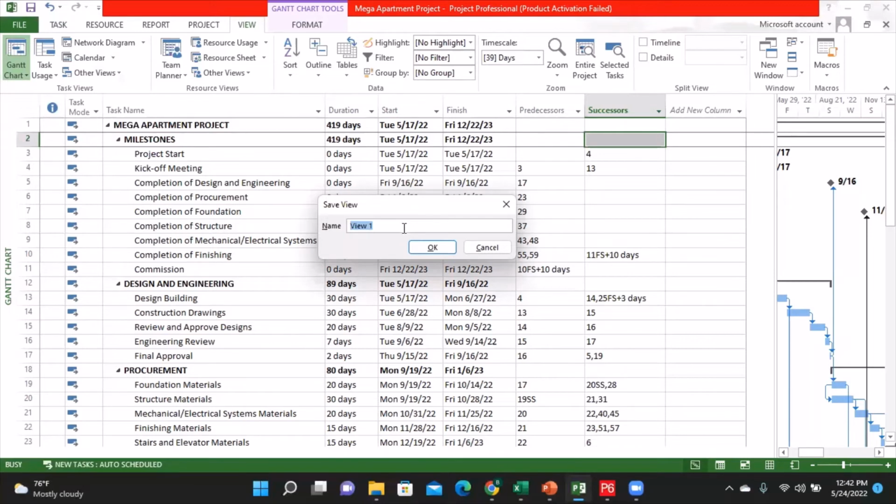So my recommended approach is whatever view that you are creating in Microsoft Project, when you are naming it, put it in all caps. That way you can easily tell that, okay, this is the layout that I created, as opposed to every other layout that comes with the software by default. So in other words, I'm going to name this view as New Project View, but all in caps.